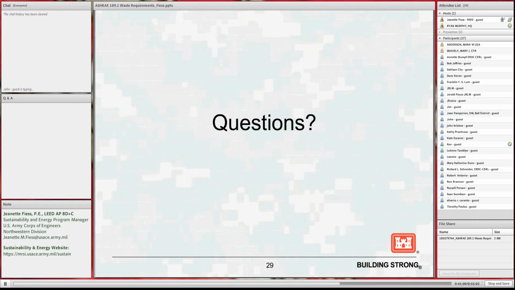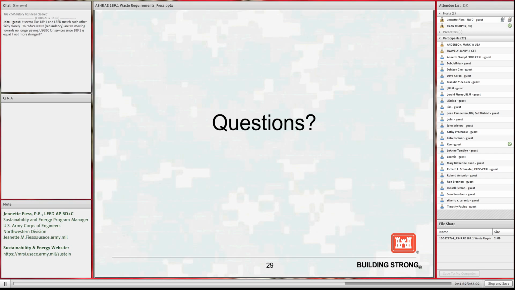For anyone with the Corps, I've mentioned a couple times that you can take a look at the standard. 189.1 section 9 is really just 2 columns of the standard. And so I encourage you to download the standard. If you work for the Corps, you can download that standard on the IHS website, and you can get to that from the Whole Building Design Guide. Download the standard, and then you'll have a copy of it to look through and reference on your projects. So if you don't already have it, I would encourage you to make sure you get a copy of it.